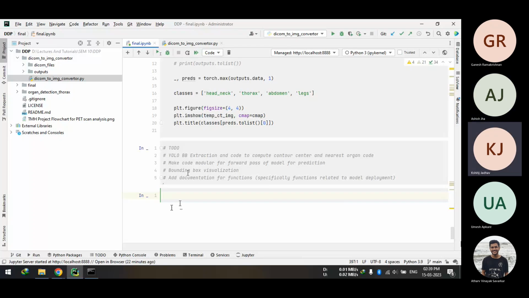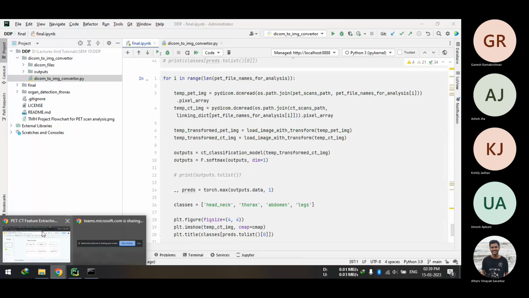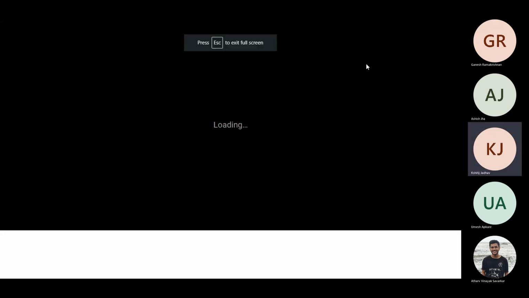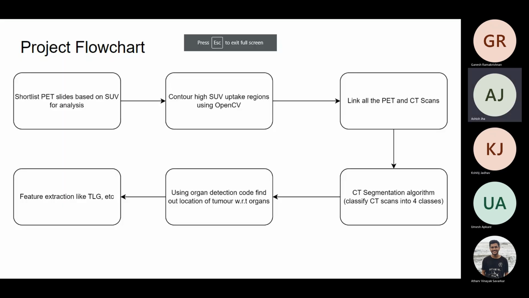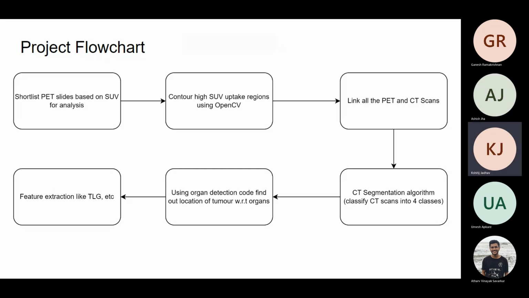Okay. Can you go back to your flowchart, Atharva? Ashish? Yeah. Can I suggest one thing, Kshitij? Yes, please. I have been working on radiomics for many years. We can identify a few radiomic features as well, based on our CT scan as well as on this PET scan.